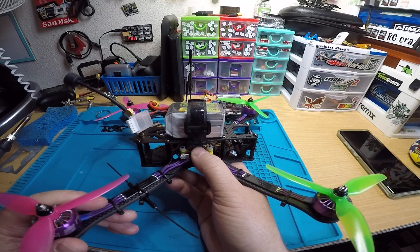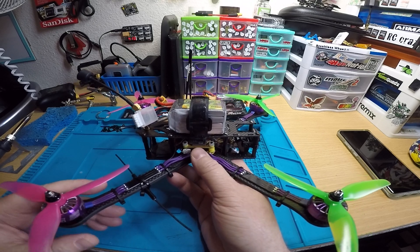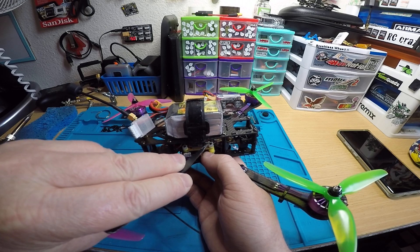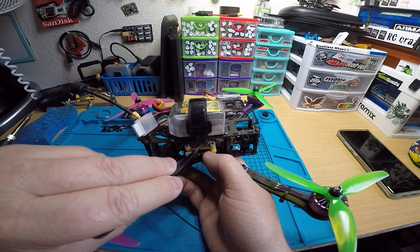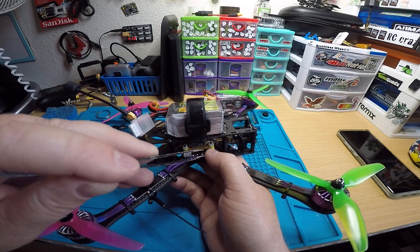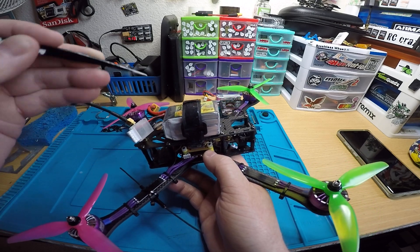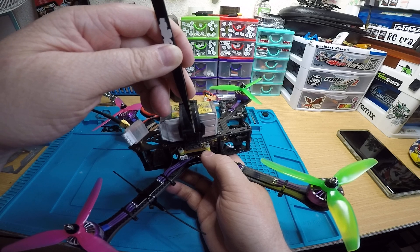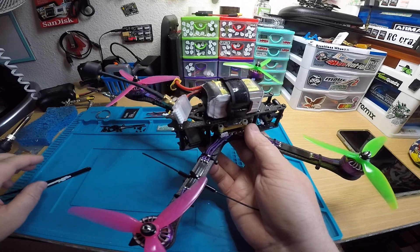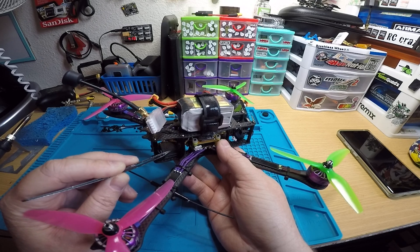You've got your Crossfire Nano right here on top. I really like that this flight controller has a dedicated spot on the bottom side for this receiver. You could use pins but I'd suggest wires, so I ran short wires from the receiver to the board. The FC is mounted upside down and I changed it in Betaflight, so it's all good. If you need to access the bind button, the easiest way is through a hole in the top plate with the battery off.